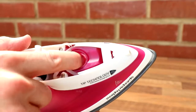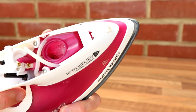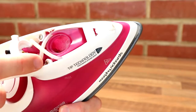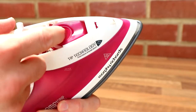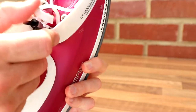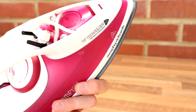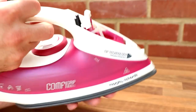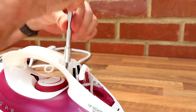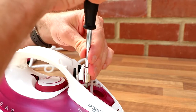So when you fill it up, it doesn't go straight in and down. There's a bit of a glass plate there. I say glass, it's plastic, isn't it? Yeah, it's plastic plate, which must distribute the water. Anyway, we've got some more screws now, so this is good. We'll get one in there, and then two there. Let's get them out. How exciting.